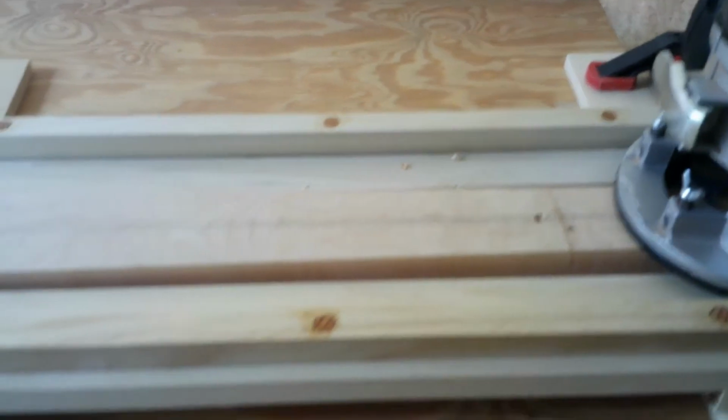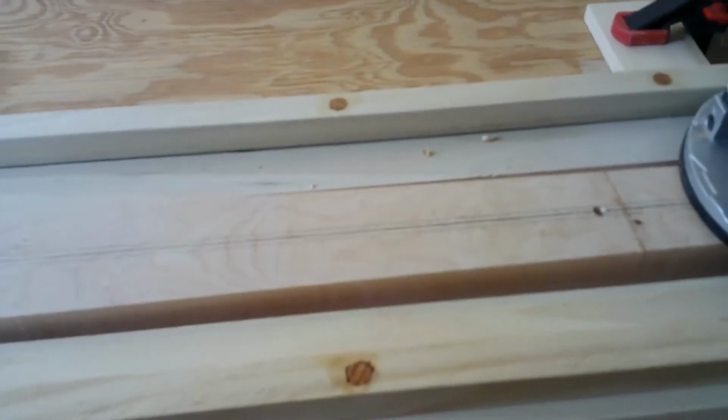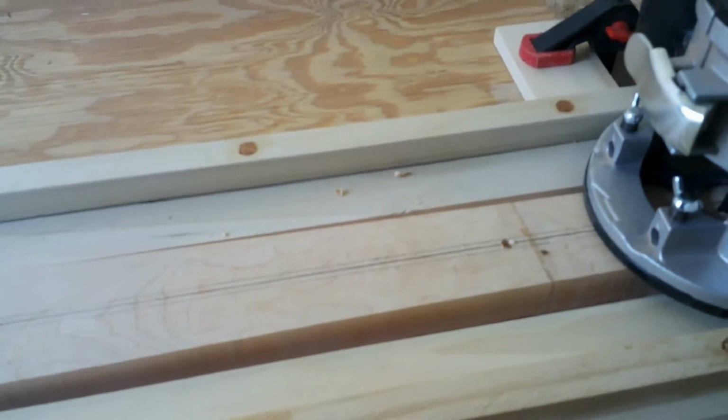We have to be very careful. We don't want to go too far over there. We can always chisel out more if we don't go far enough. So let's get started.